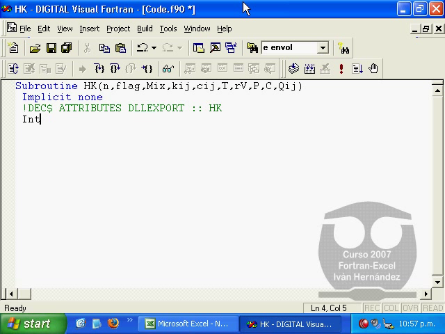Next, we'll declare the type of our variables. Long integers will be n and flag, and real 8, which stands for double precision variables, will be the mixture matrix, which we can declare to have variable dimensions according to the number of components that we feed to our subroutine.